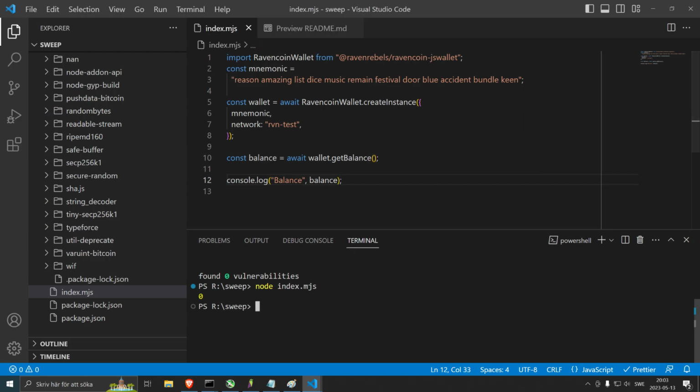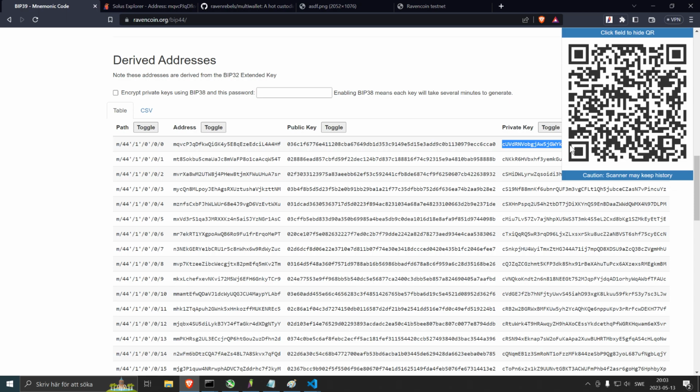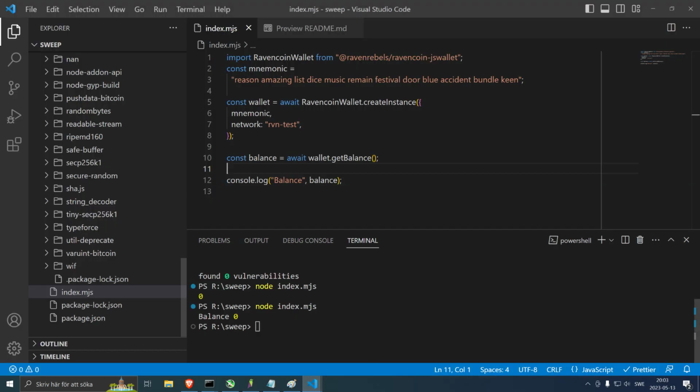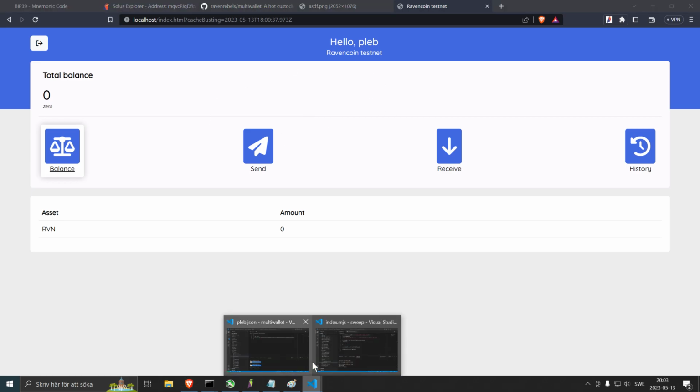And print out the balance again. Nice, works. But what we want to do is sweep this private key, right? So we have nothing in our wallet. This is empty, nothing is happening.